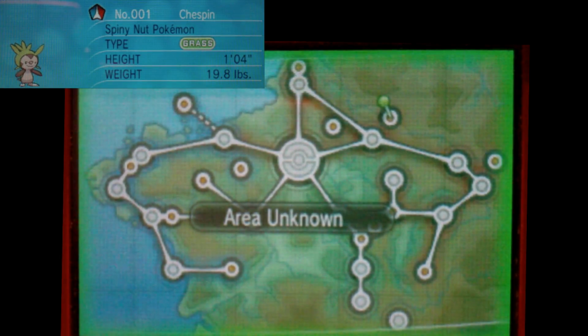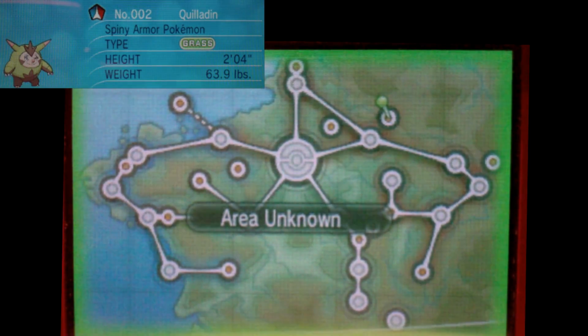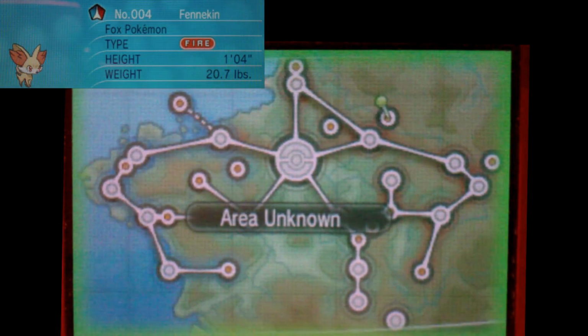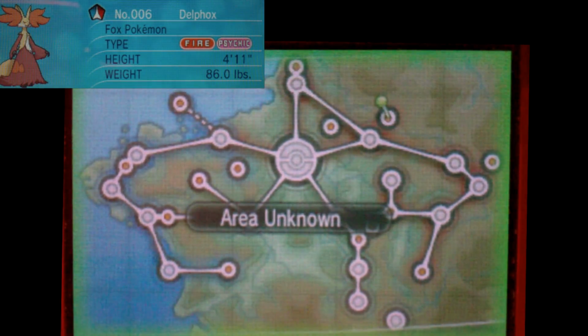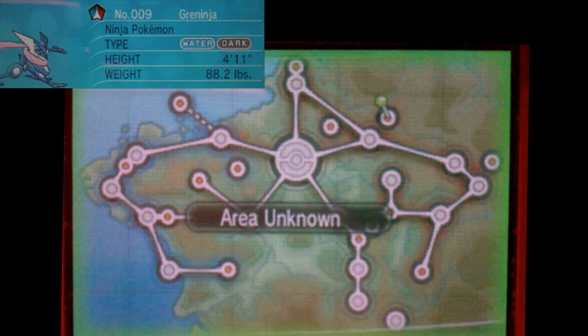Okay, so the first Pokemon is Chespin, and the only way to get it is to either trade with someone or pick it from the beginning from Professor Sycamore. Chespin evolves at level 16 to become Quilladin. Quilladin evolves at level 36 to become Chesnaught. Next is Fennekin. Fennekin evolves at 16 to become Braixen. Braixen evolves at 36 to become Delphox. Then we have Froakie, who evolves at 16 to become Frogadier, and Frogadier evolves at 36 to become Greninja.